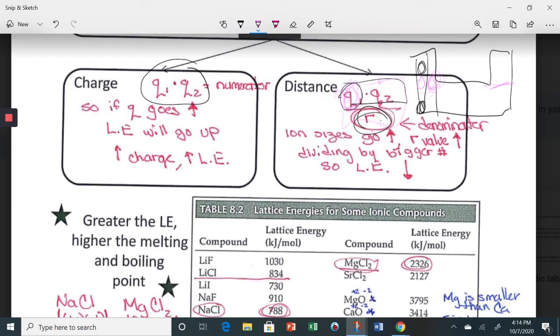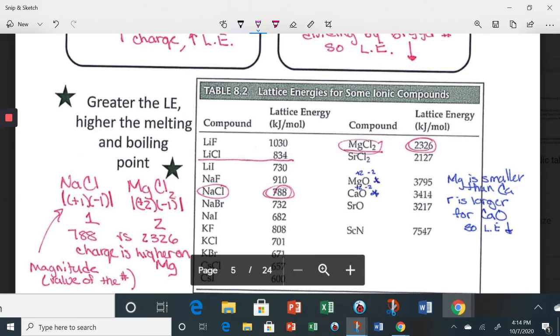Okay, so again, this is manipulating it, thinking this through mathematically. I change this number, I make it bigger, what happens? Or I take that number and make it smaller, what happens? And that's really what this is about. The bottom table can really be an example of that. And often, guys, AP will ask you, this is not a Regents issue, this is AP. AP will ask you, why is the lattice energy different? Why does one have a bigger energy? Why does one have a smaller energy? So it has to do with what is changing when you compare the two.